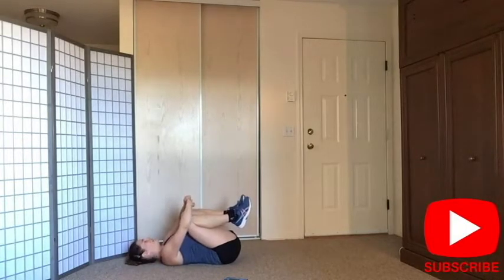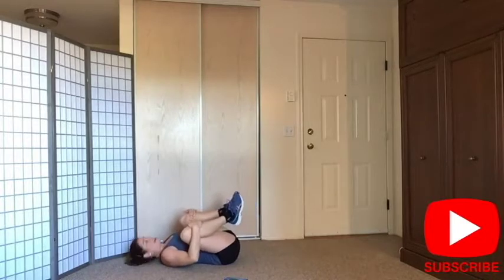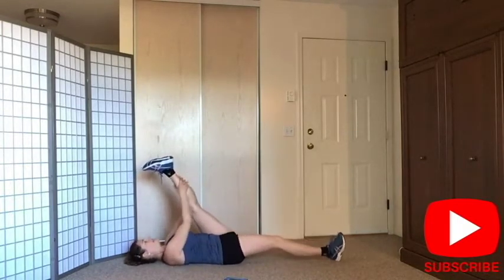There we go. Good job, guys. How are you feeling? Bring your knees. Open your knees. Bring them towards the shoulders. We're just going to do a quick stretch. Good job. Bring right leg up. Pull. Shoulders are relaxed. If you want to extend your left leg, go ahead.